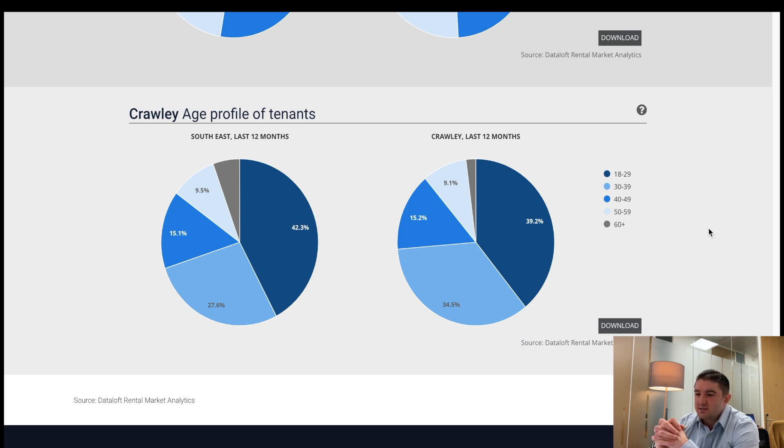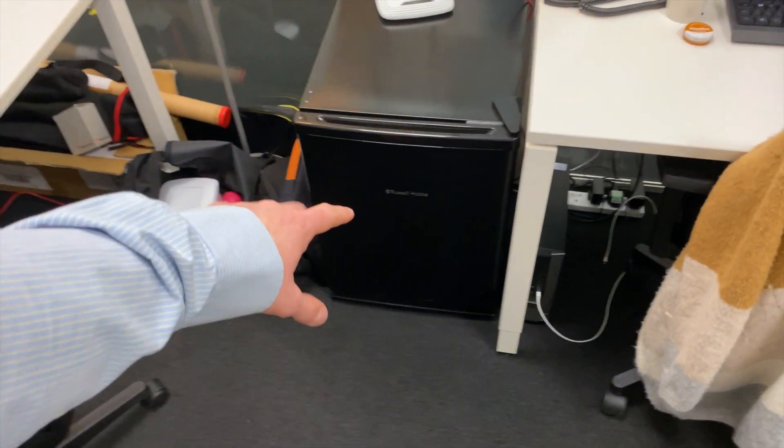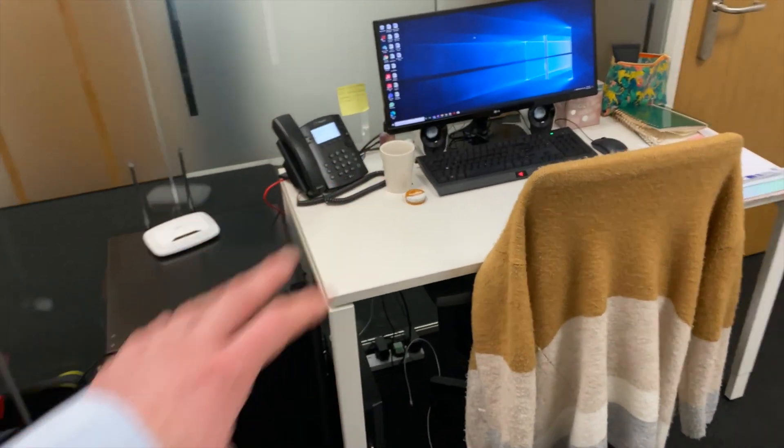That's the weekly news update on market data. Business at VCC Homes is going really well — we're knuckling down on procedures and working with Mel, who I need to properly introduce. We've changed the office around — the couch has been removed and Mel is set up here so we can communicate well. The router is on the desk and we've got a whiteboard diary so we can see at any moment who's moving in, check-ins, check-outs, viewings, and so on.